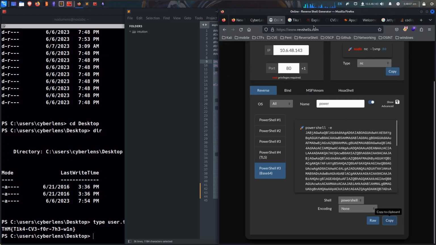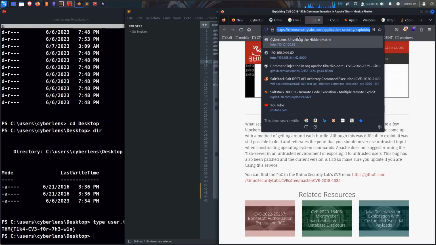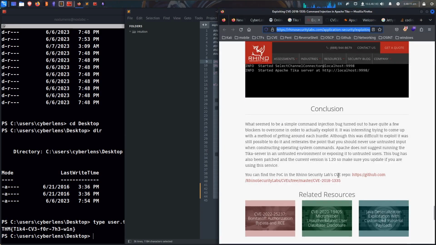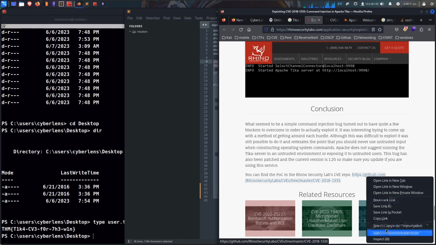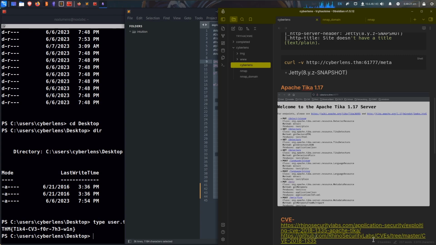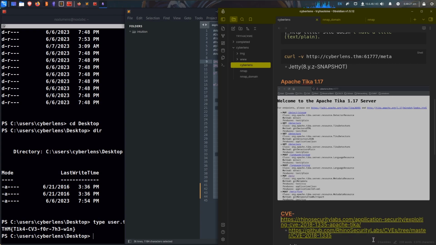We'll take this article from Rhino Labs, post it in there. Let's copy the link. And then the CVE is 2018-1335.